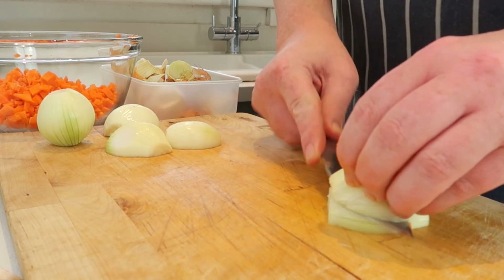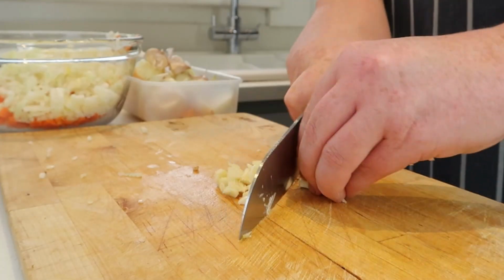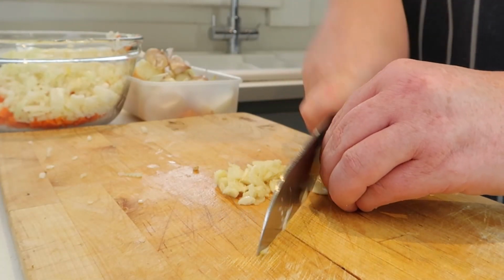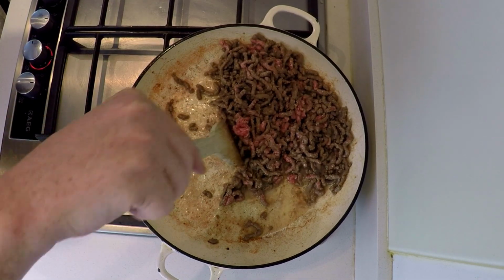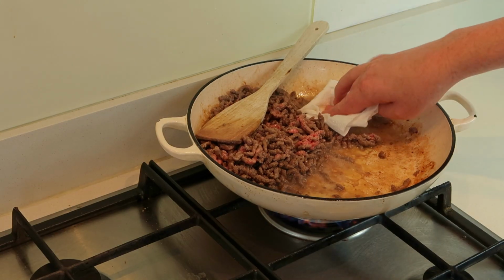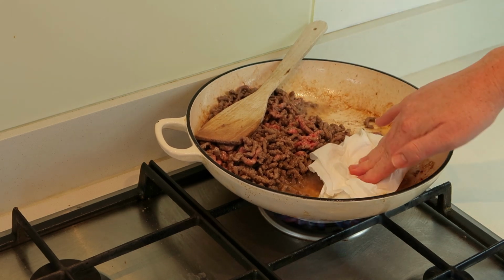While that's browning, you just want to get your vegetables cut. You could do this in a food processor. So I'm going to remove some fat out my mince, as I'm using a high fat content mince, just with a paper towel. I don't want to take too much out because obviously you get a lot of flavour from the fat.